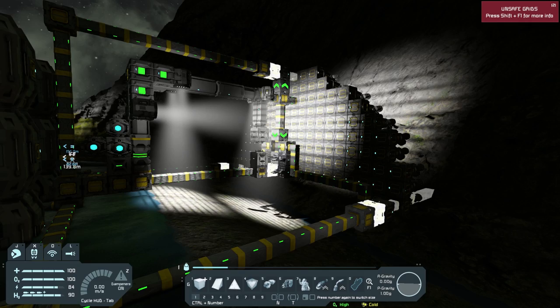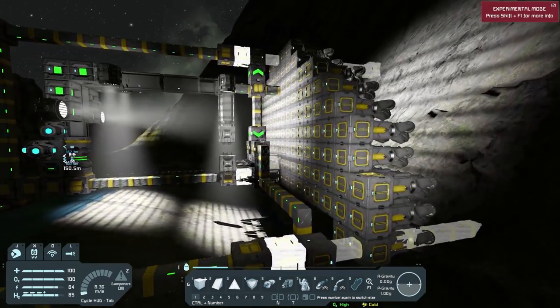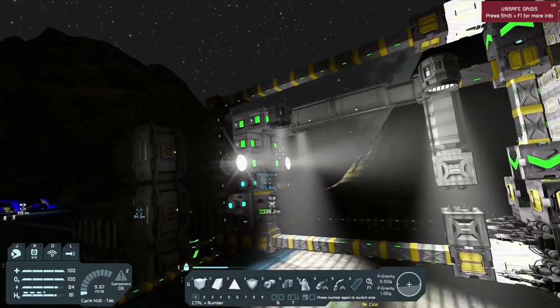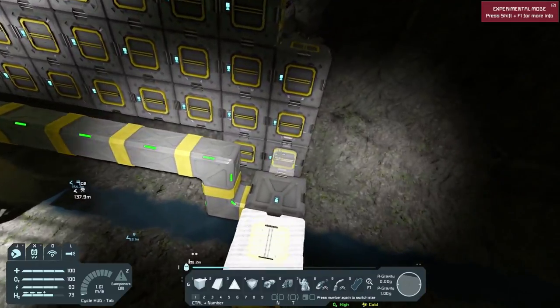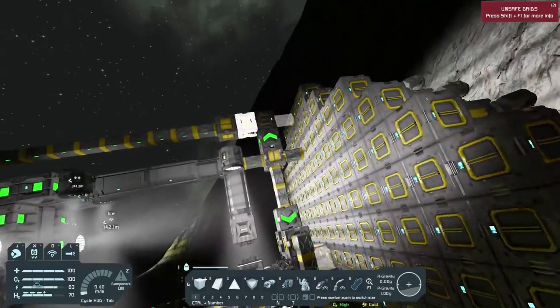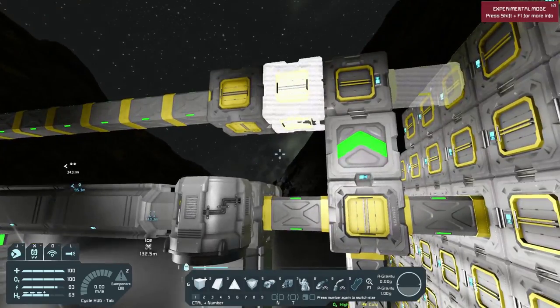All right, so everything is in place. I think we're good. I just have to set everything up as far as groups. The timers and everything are already set up, so all I have to do is add the drills and the welders to their specific group, and hopefully that works so I don't have to mess with the timers at all.